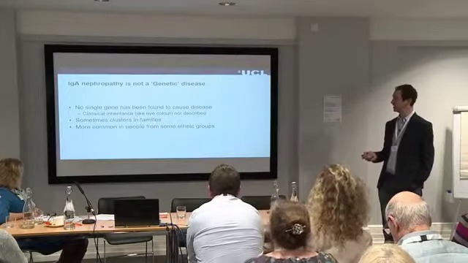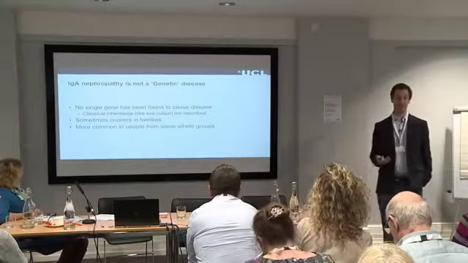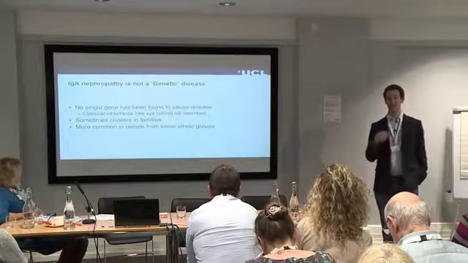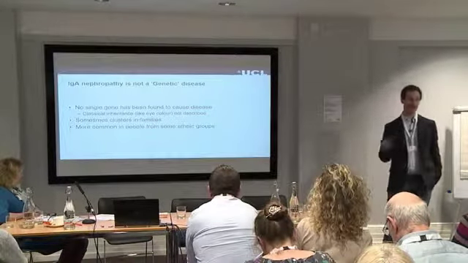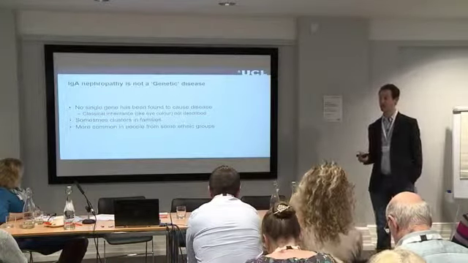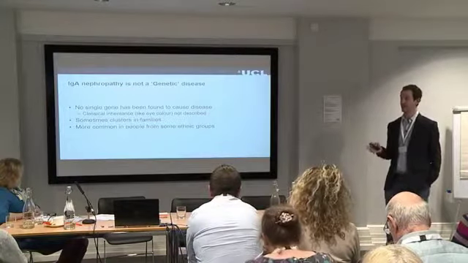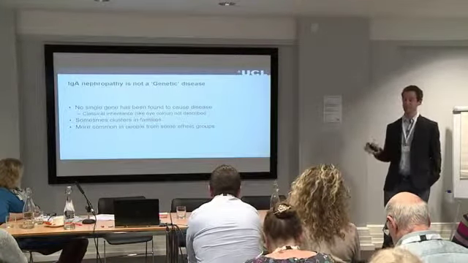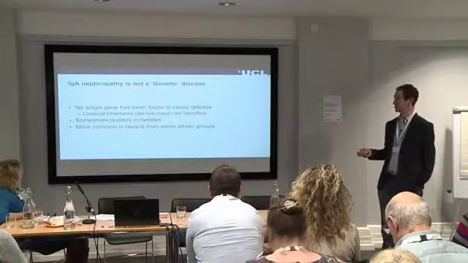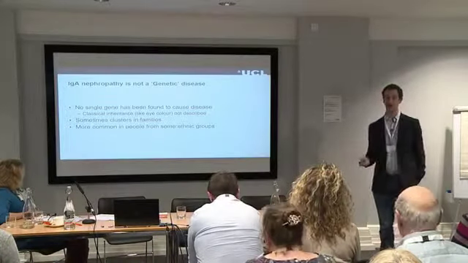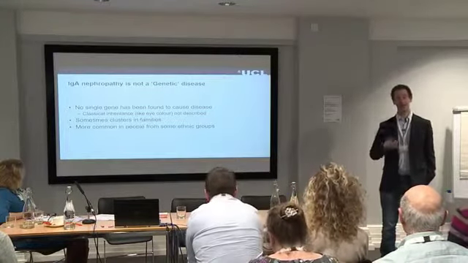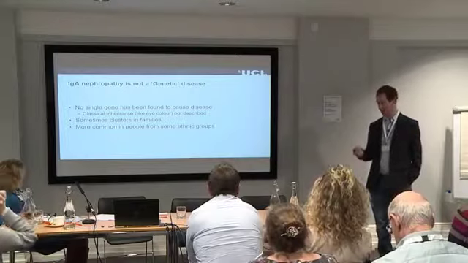But what they have seen is that IgA nephropathy does crop up in families more often than you'd expect by chance. And there's very clear differences in the prevalence, the rate of IgA nephropathy, in different countries. So in East Asia, for instance, the rates of IgA nephropathy are quite considerably higher than in Europe and America. And this risk also applies to people with East Asian ancestry who live in the UK. That very clearly suggests that there's a genetic contribution to this. But it's not like eye colour. It's not something that you pass on directly to your children. It's a risk that in future generations tends to approximate the general population's risk.